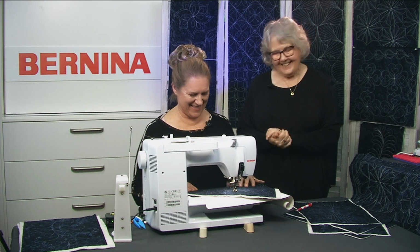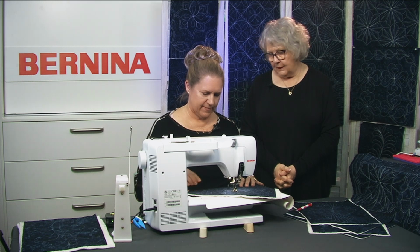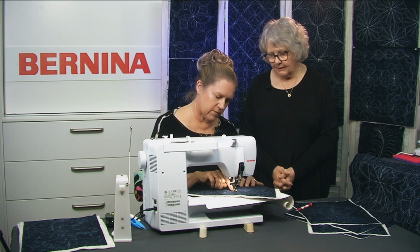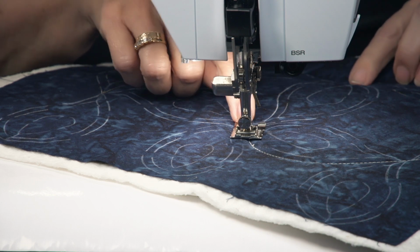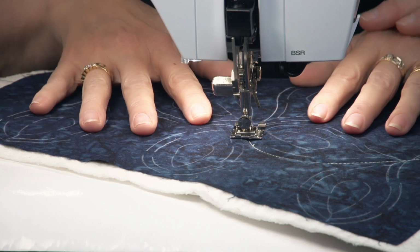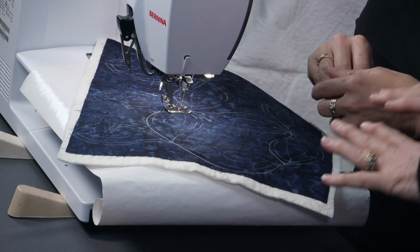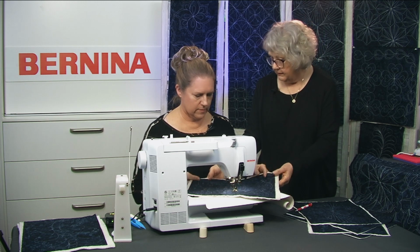Let's hope. All right, now I just want you to start sewing. Where would you be thinking you're going to stitch here now? I think I would just follow this nice curve down here. Okay, but stop a little bit before you get to there. Now, how you've got your hands there would be the normal way you would sew, I would imagine. Well, when I quilt, I don't do that because I find that's going to restrict the movement of the feed dogs moving the fabric through for you. So let's hold it here and let's see how you go.